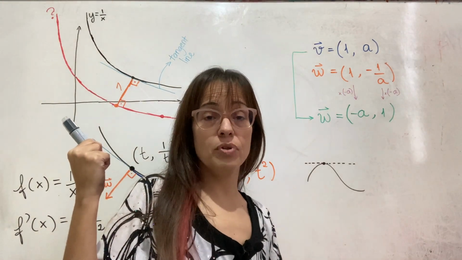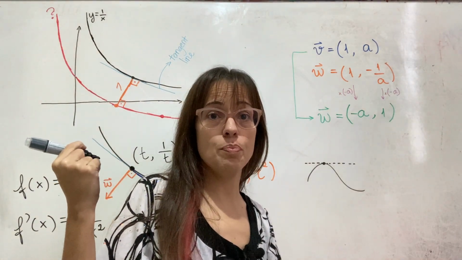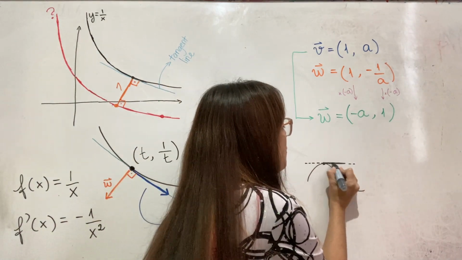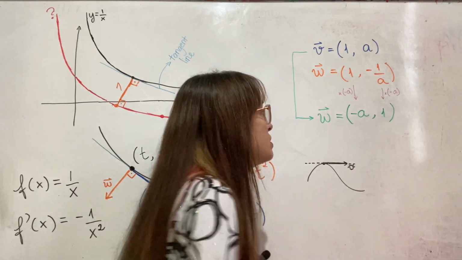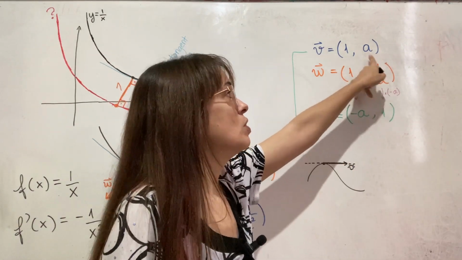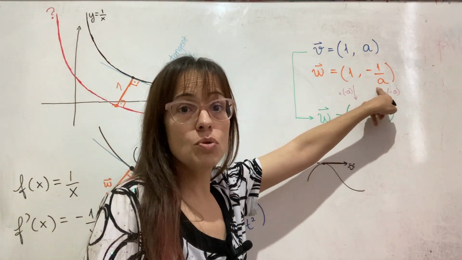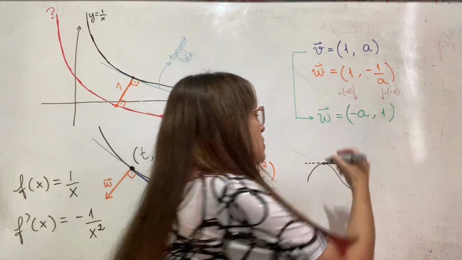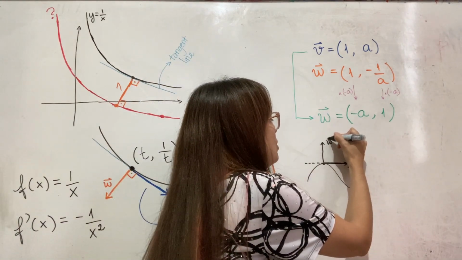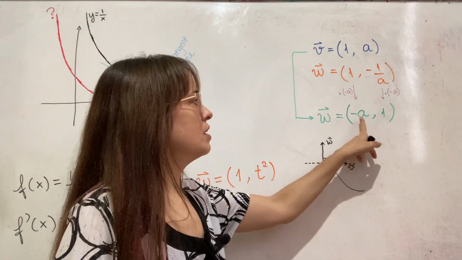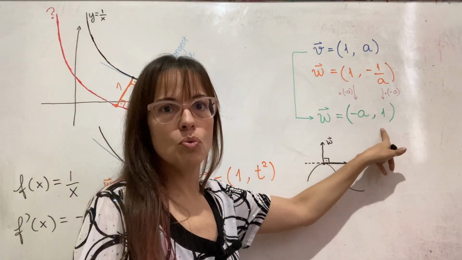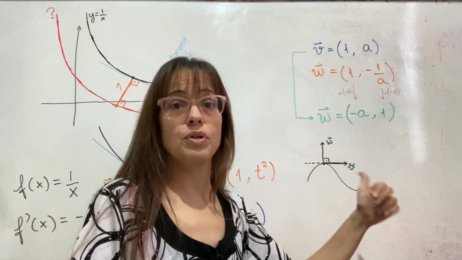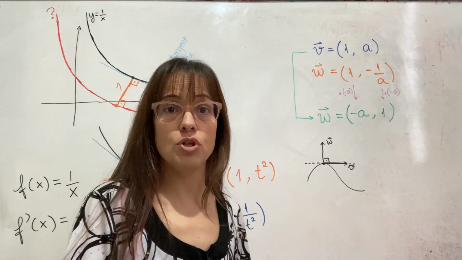The function in my example, the function 1 over x, doesn't have any turning points. But if you're doing it for a function that has turning points, then the vector v is going to be a horizontal vector, a is 0, and then you don't want to divide by 0 here. What you want is for the perpendicular vector to v to be the vector w, which is vertical, and then it is the vector 0, 1. So that's going to be relevant later on when I do the general case. I will use the green one, but for now, for this example, I'm going to stick with the orange one.